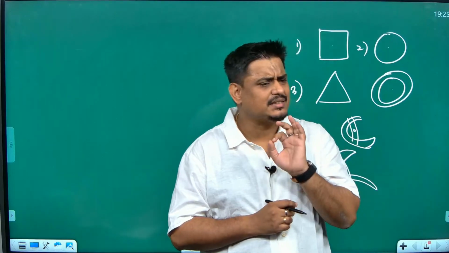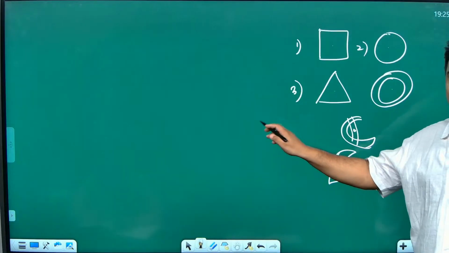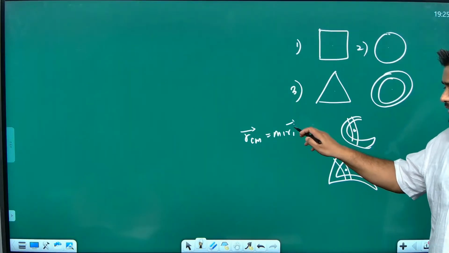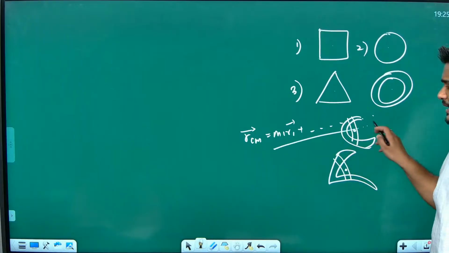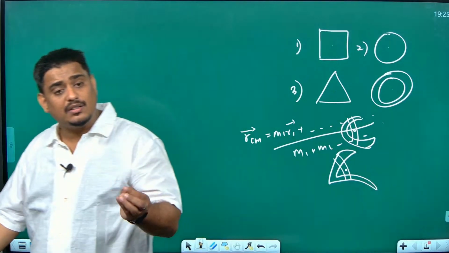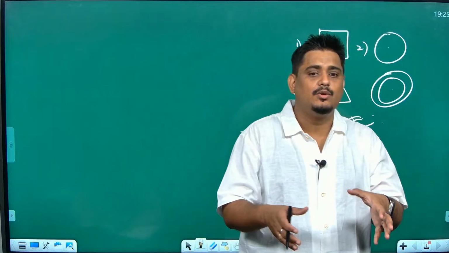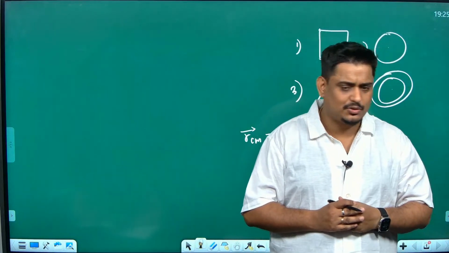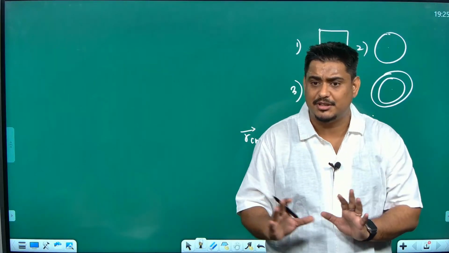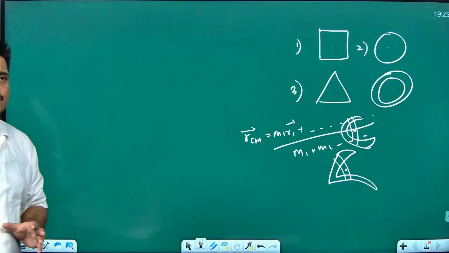In the last class we learned how to find the position of center of mass, and I gave you the formula: R_CM, that is the position of center of mass, equals (M1 R1 plus M2 R2 plus up to Mn Rn) divided by (M1 plus M2 plus M3 up to Mn). We even solved some questions in the previous class to understand how this formula is applied to get the position of center of mass. I think 3-4 questions we took in the class, and those questions would have made you understand how it can be asked in the examination. Then we learned about analogy between translatory motion and rotational motion.